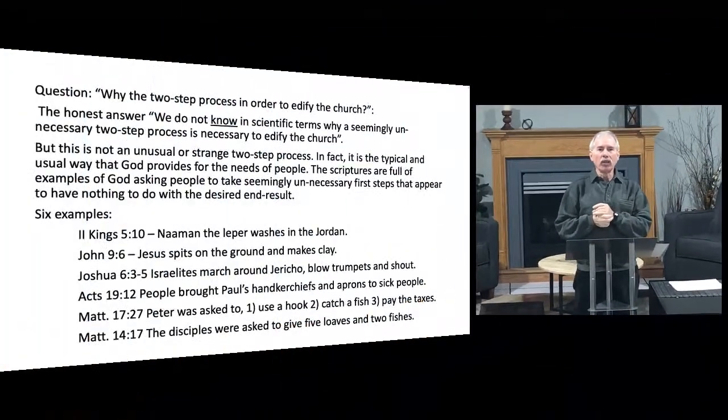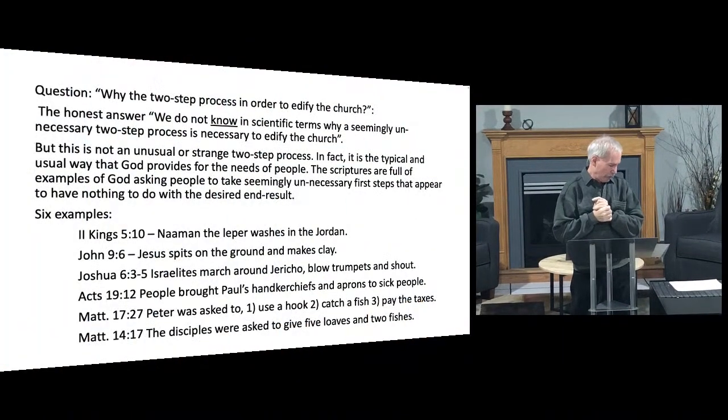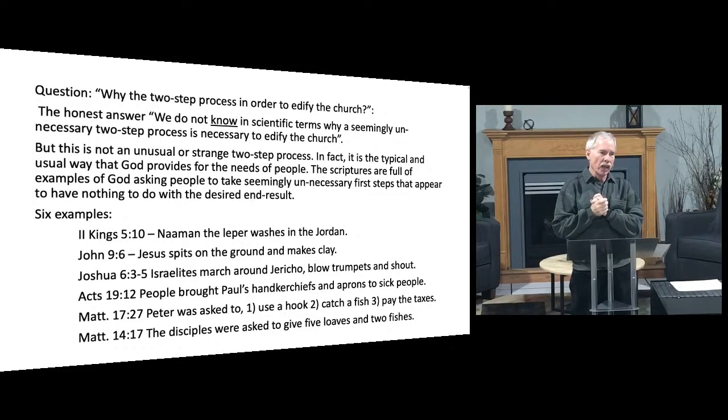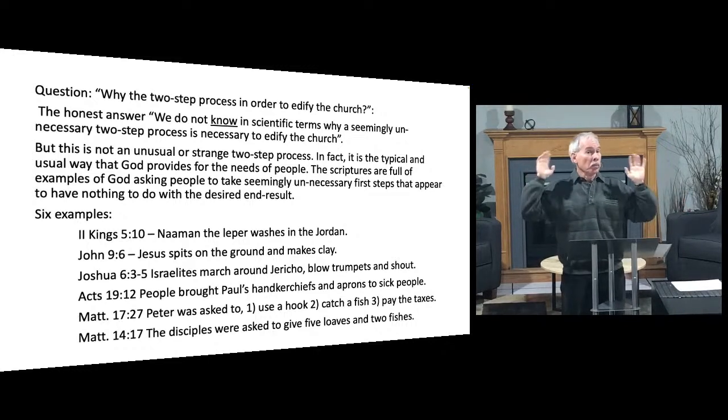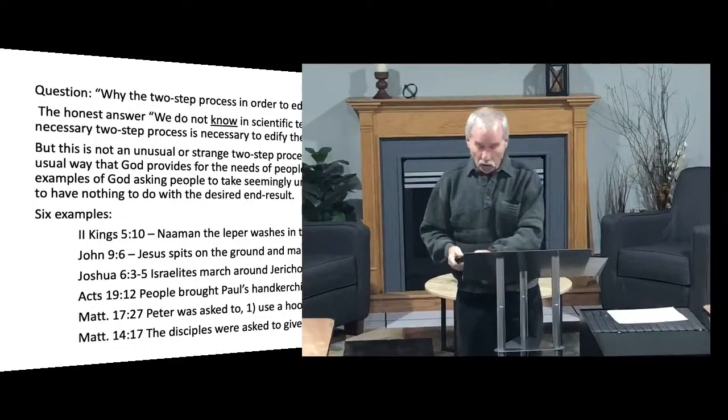You guys, this is not unusual for God to require seemingly unnecessary first steps in order to gain the needed and desired result. In the last one, disciples were asked to give 5 loaves and 2 fishes. And what in the world was that going to do to feed 5,000 people? And we know the story about that too.